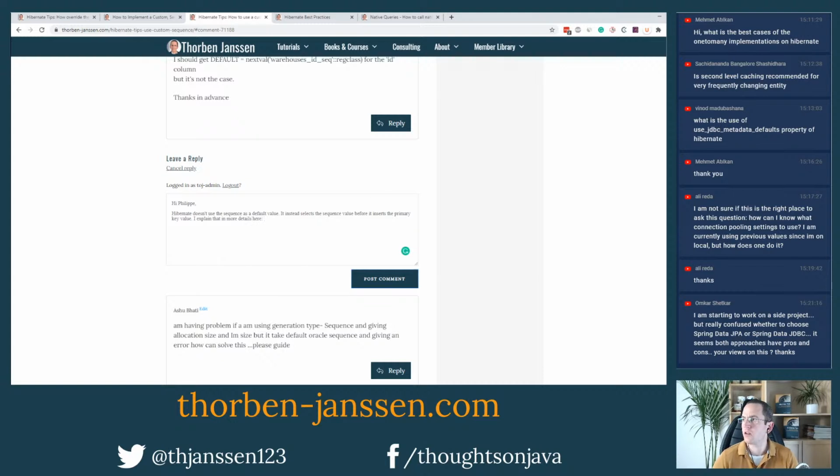Let me quickly check. I have a longer article in which I show how to map primary key values and use all these different generators. There, how to generate primary keys.